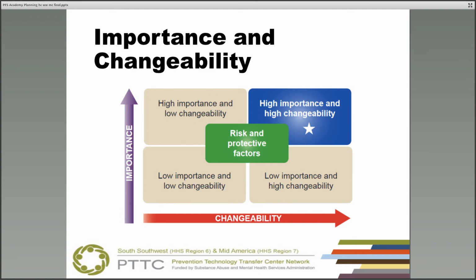And do you have the capacity in the community to actually be able to change this particular risk or protective factor? Does a suitable program or practice exist to address this factor? We're going to talk about this in just a moment, but we have a high preference that you use something that has a strong evidence base that it works. Sometimes that program or practice has to be modified in the community. And when it is, that changes your evaluation burden, and you're going to have to evaluate that particular modification.